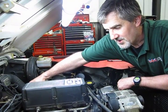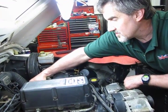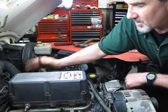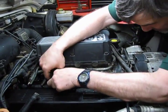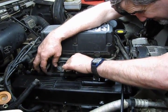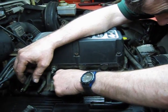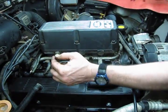Alright, so now we're over here at the passenger side, and before I go any further, I did want to mention one item that we didn't cover: make sure you plug in the vacuum line to the fuel pressure regulator. That's just a small nipple right on the back side. So now we're pretty much done with the driver's side. Now we're going to go over to the passenger side. We're going to reinstall the bolts that held our wiring harness down. And that was just two small bolts, 8mm heads, and you're just going to run them in and snug them.